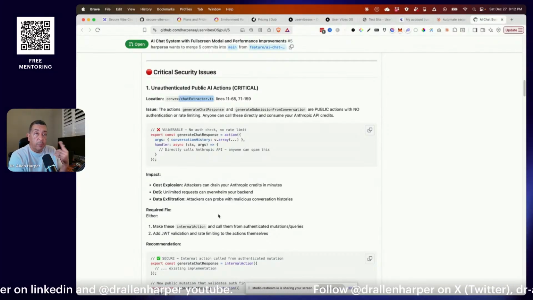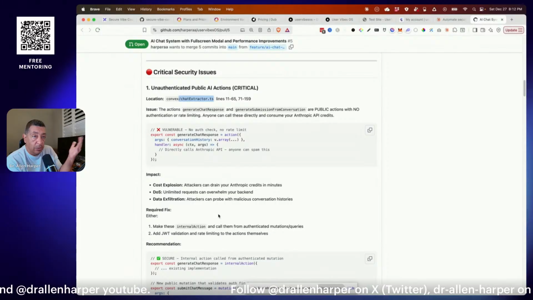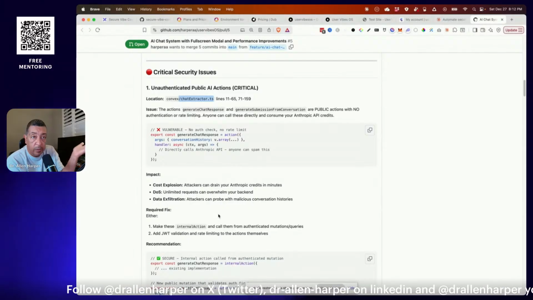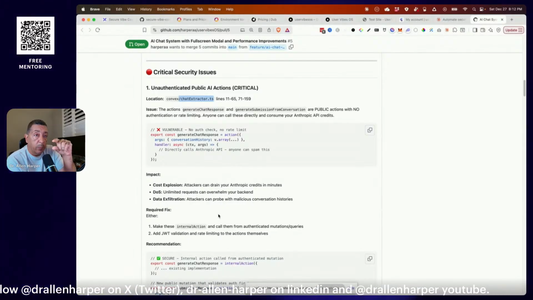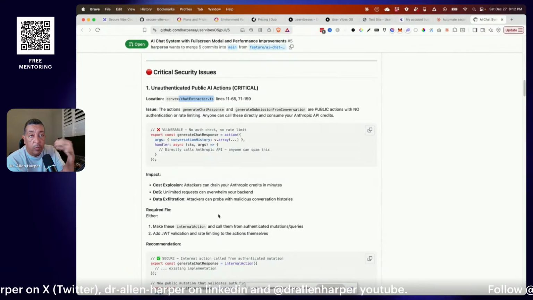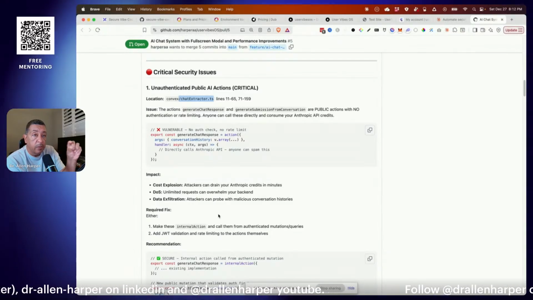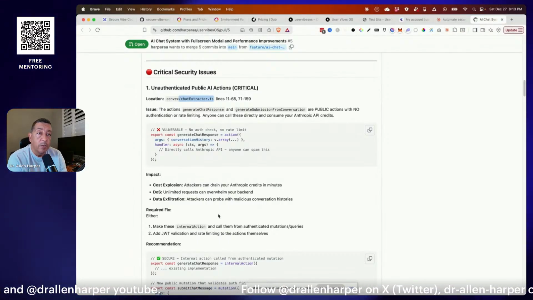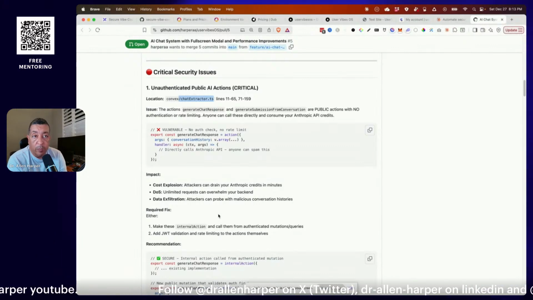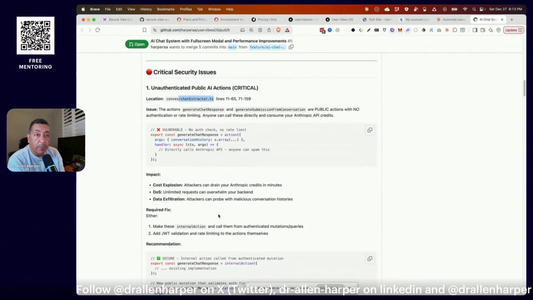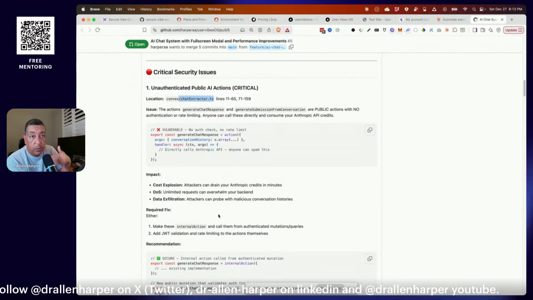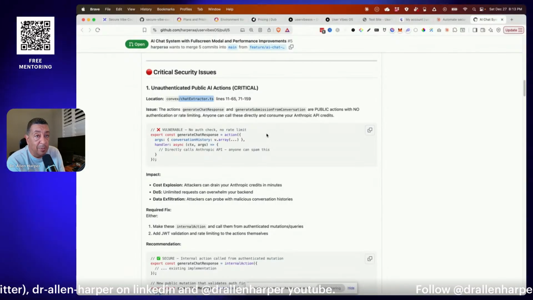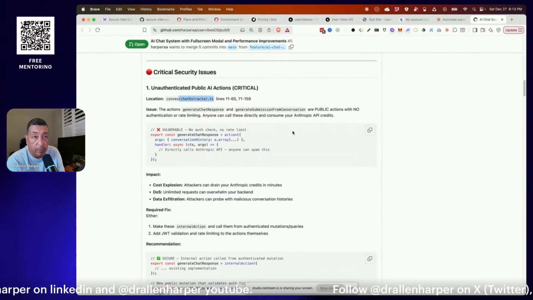Now, here's another pro tip for you. As an additional layer, whenever you set up API keys within Anthropic, ChatGPT, or whatever you're doing, you want to put a monthly budget on those. For me, I put like $200, because I know that for a decent app, it'll run like $40 or $50 maybe in a month. But if that spikes up over 200, I want to shut it down. So that's an additional safety net. Still, it would be annoying to spend $200 that you didn't have to spend.